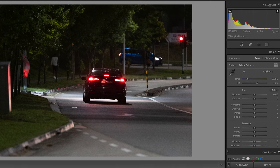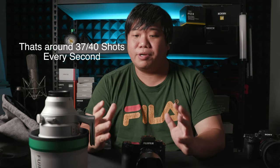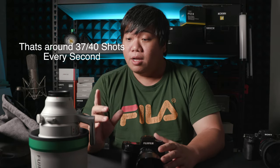So overall, even in low light, the AF does work very, very well. By the way, the old Fuji cameras can never AF at such a high ISO without dying in the process. So it is focusing very well. Not a 100% keeper rate. Not 98% either. But 93% is still pretty good for 40 frames a second. Once again, if you compare to other flagship cameras like the Sony A1 here.